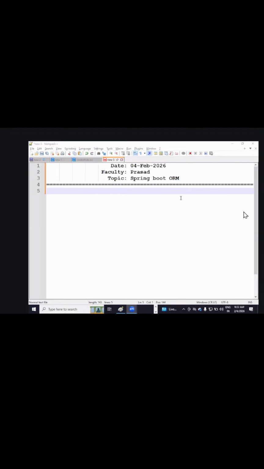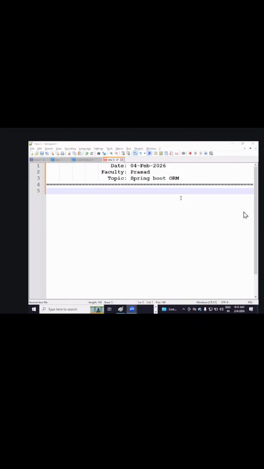After completing JDBC, as per the regular course, we should go for Hibernate. Hibernate is like a theoretical discussion; practically we are going for ORM, object relational mapping. There are a lot of ORM technologies, and one of them is Hibernate.